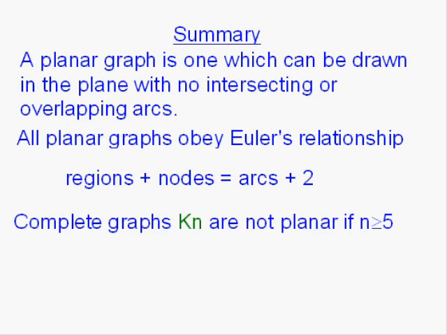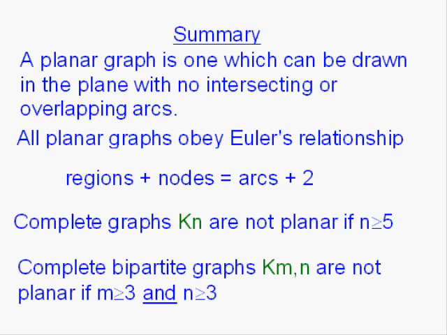Two results that we've seen as well. Complete graphs Kn are not planar if n is more than or equal to five. We saw that K5 is not planar, and anything which is a complete graph with n more than five is also not planar. Complete bipartite graphs of the type Km,n are not planar if both m and n are more than or equal to three. We saw that K2, anything, is planar, but K3,3 is not, and anything where the m and the n number are more than or equal to three is not planar.